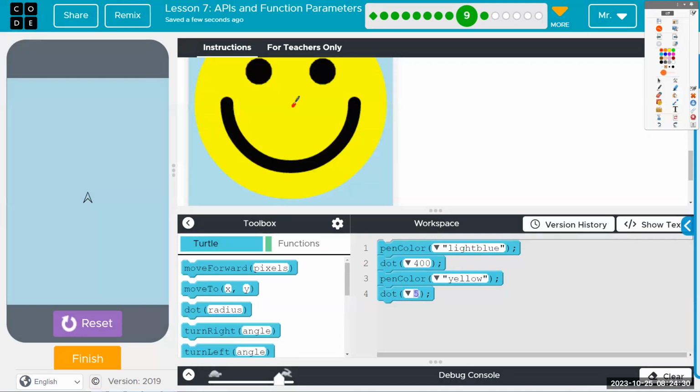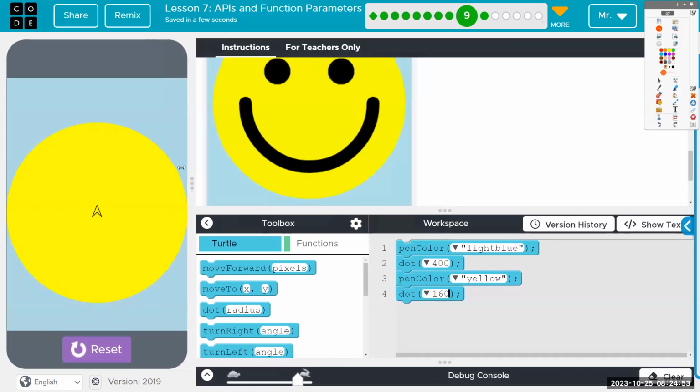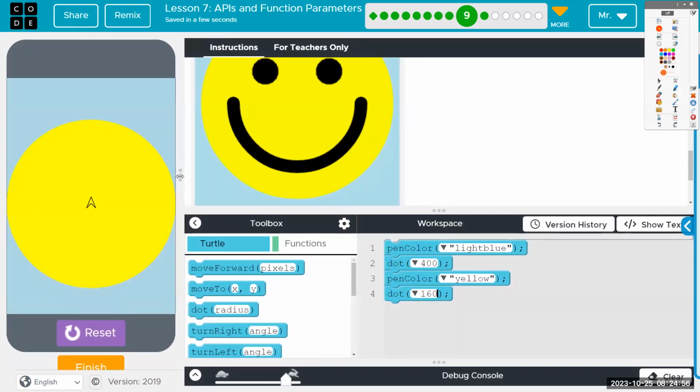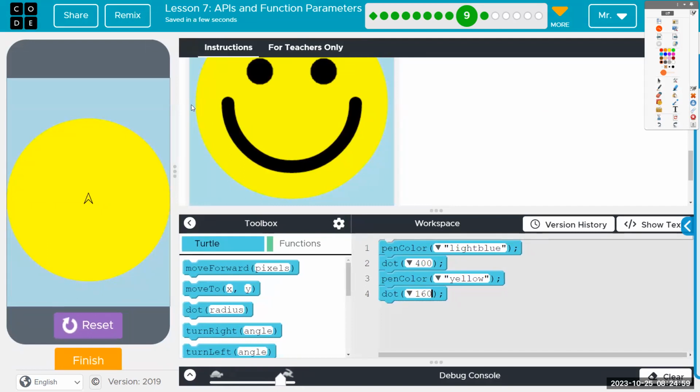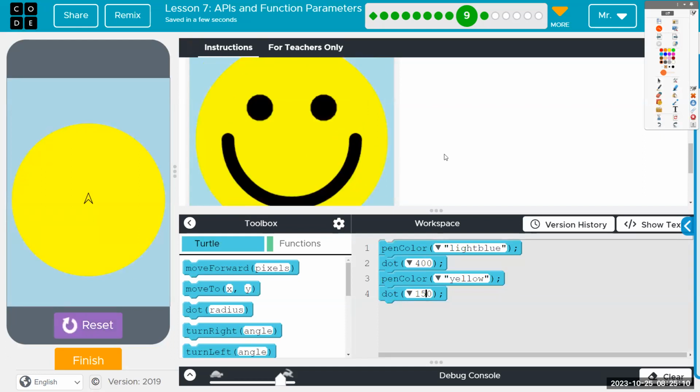And so if we made a circle that was 160 pixels in radius, it would touch the edge of the screen exactly, which we're going to do just to prove it. 160. And there you go. It touches it exactly, although a little bit looks like it's cut off. But either way, that is touching it exactly. And we've got a little bit less than that. So I think it's probably 150 just because that's how brains work. Yeah, we'll go with that.